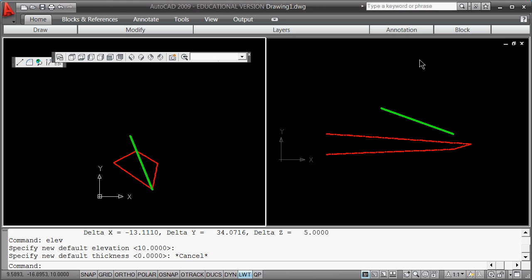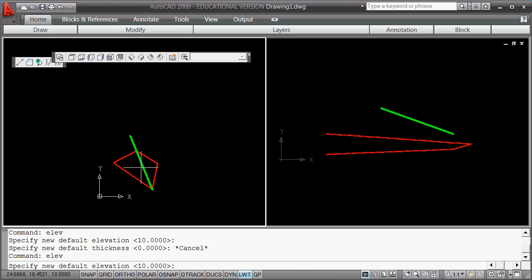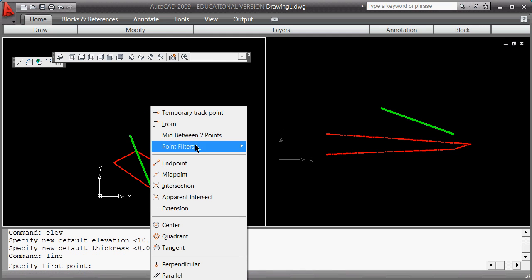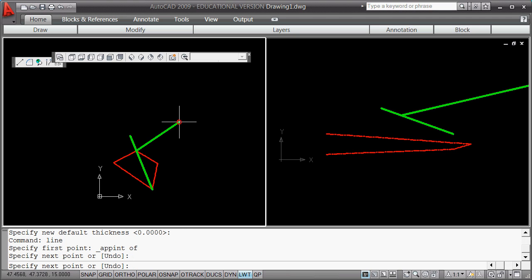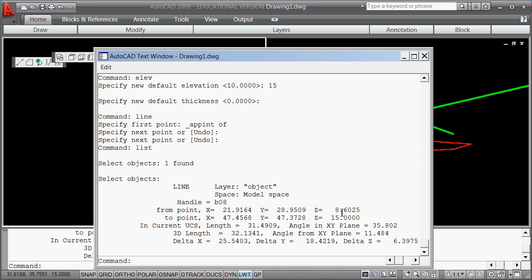But keeping track, now I'm going to finally show you where that apparent intersection comes in, and we'll see what it does. I'll set my elevation now to maybe 15, and I'm going to say align from, shift right click, the apparent intersection of that. Apparent intersection of that. And you notice that will now be out on my current elevation, right?